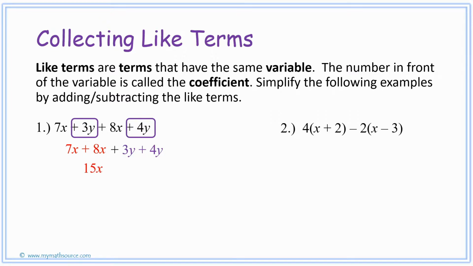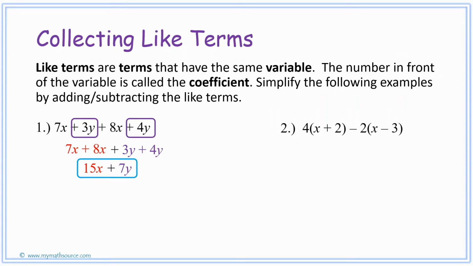So 7x plus 8x is 15x, or 15 xylophones if that helps. And 3y plus 4y is going to give you 7y. All right, so that would be your final answer. That is the answer. There's nothing else you can do. You have collected or combined the like terms together. All right, let's try number 2. Once again, you can pause the video, see if you could do it and get the correct answer before playing it and seeing what that value is.